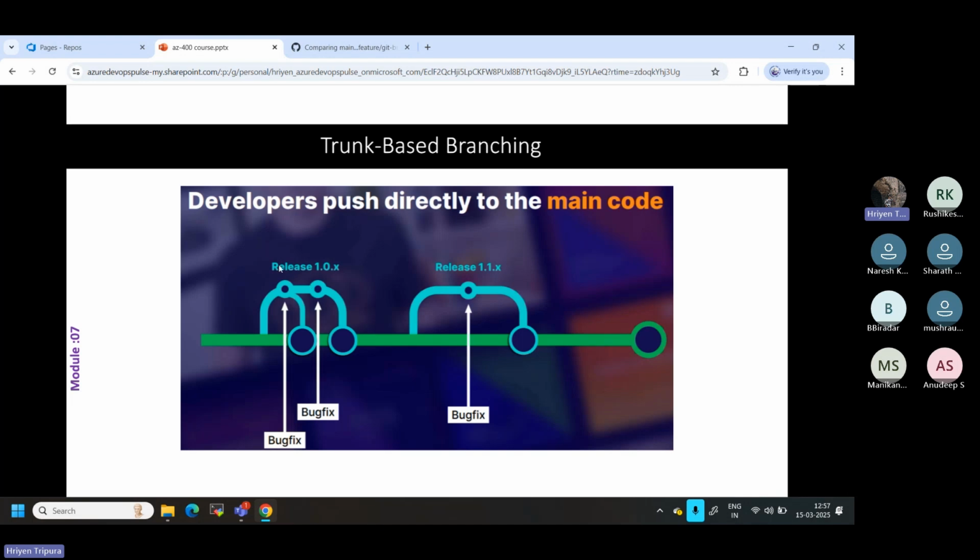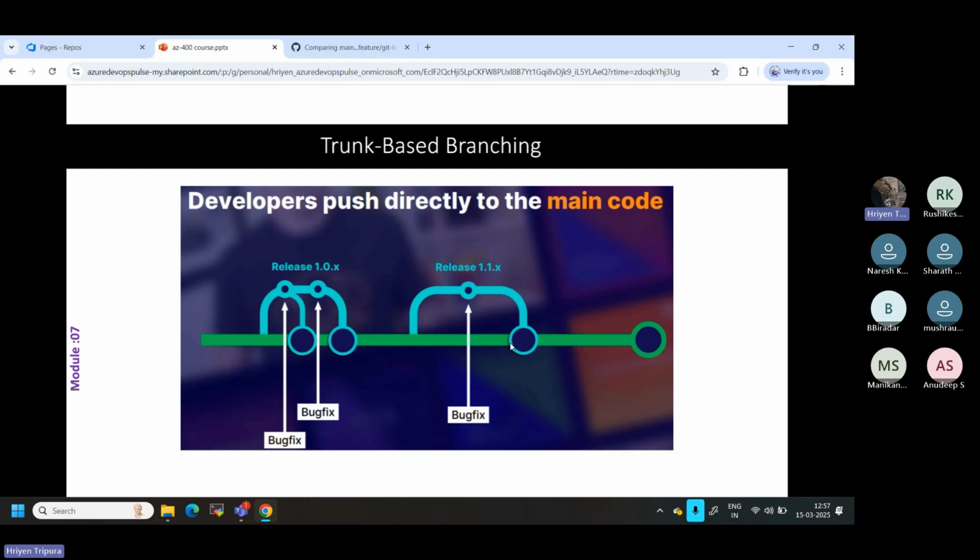Now here we can see a release number with the particular 1.0, then x and so on, right? In the simplest way, the trunk-based branch is not used much in today's world basically. And why? What is the flow?